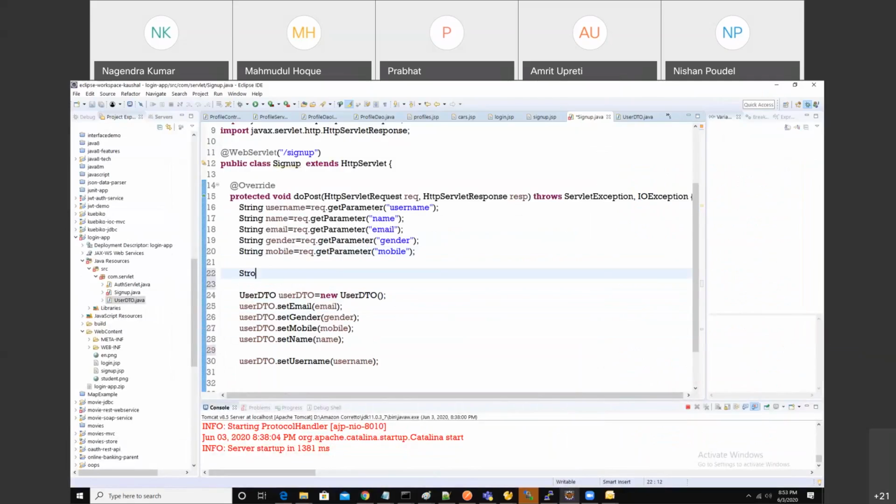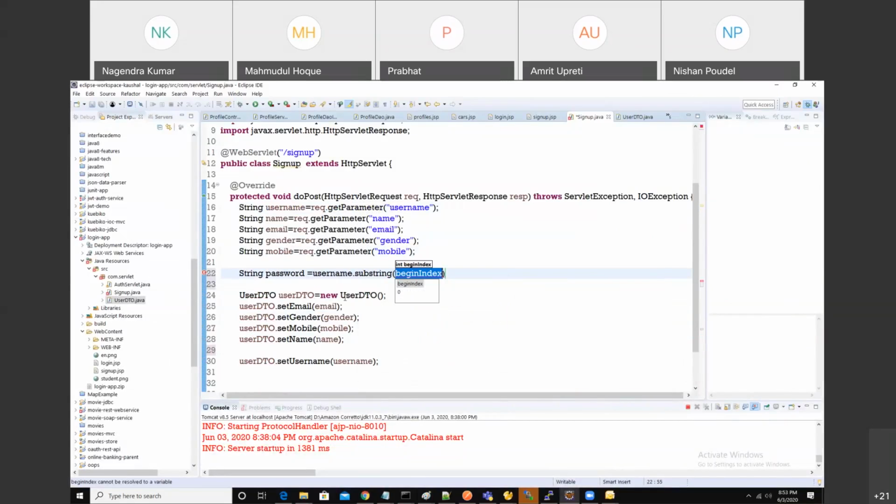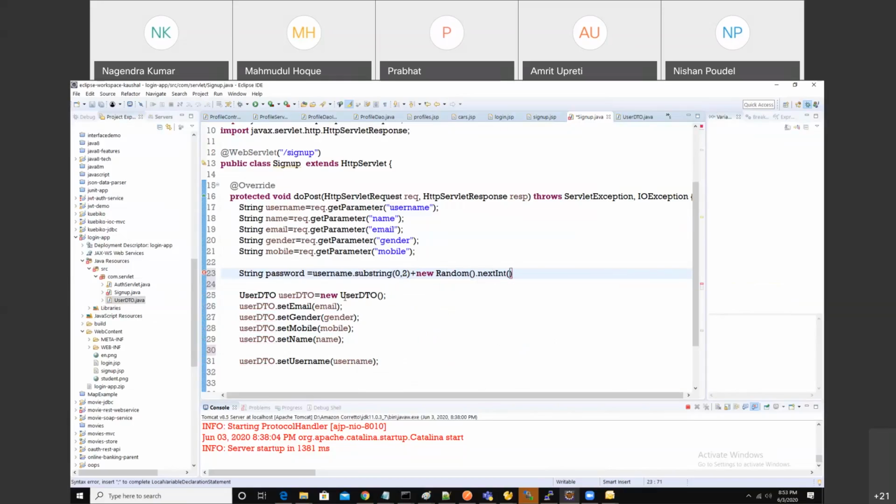My password will be made from the username. You know how to take 2 letters, substring 0, 2. After that, I have the new Random method, random dot next, which can generate some random number.